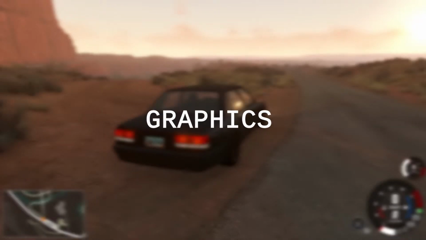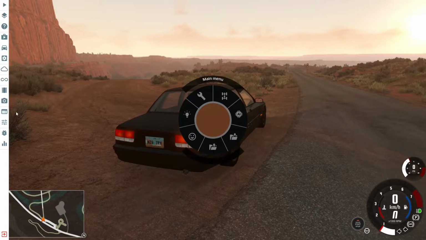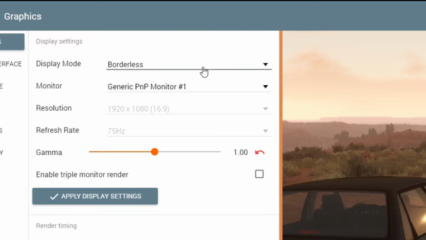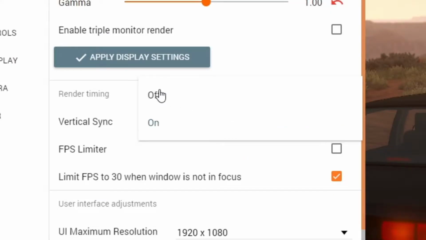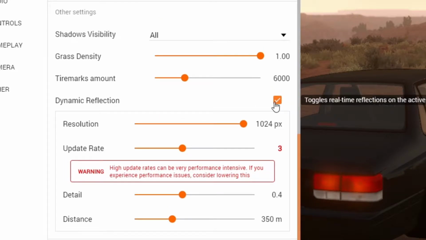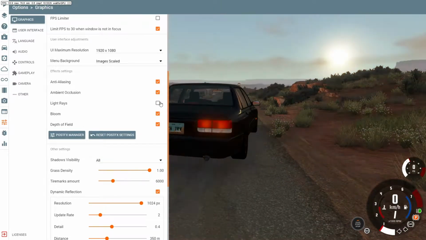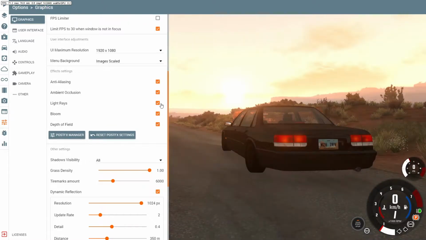So if you're lacking a little bit on the frame rate side, you best check your graphics settings by pressing Escape, clicking on Options, and from there hitting the Graphics tab. It's best to keep your game in full screen if your hardware is low end. VSync may cause some input lag, so on lower end hardware you should have that off. Dynamic reflections are quite heavy to run, so either keep them off or have them at a very low update rate. Light rays make a big difference when it comes to the atmospheric effects, as you can see over here. They don't eat too much performance, so it's best to leave them on.